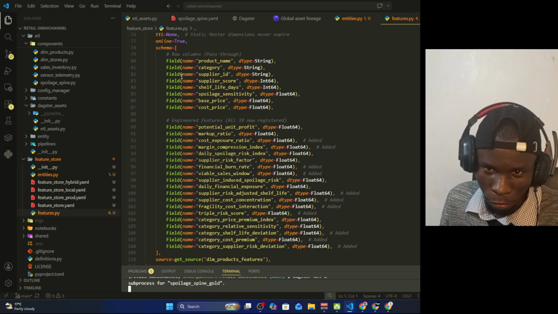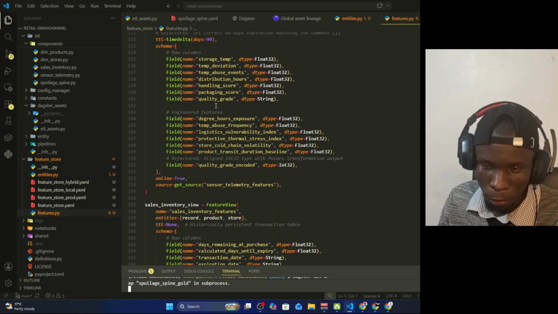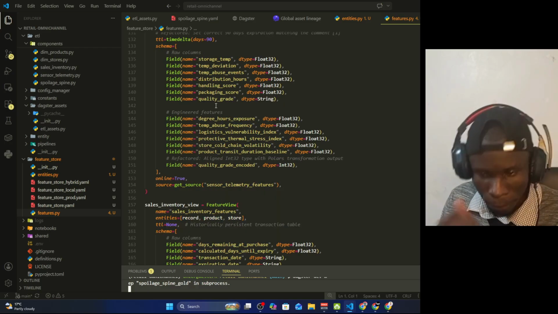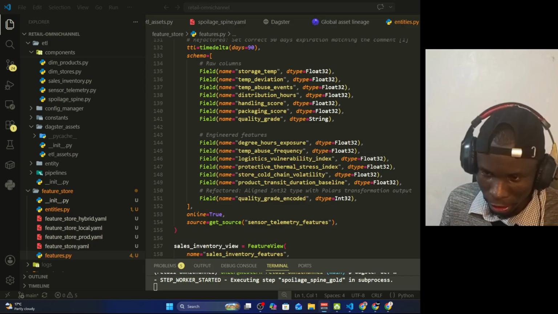If I'm telling Feast to look for these features within my offline store, then at least we should be able to tell Feast to only look for the features that I've specified. Without explicitly stating the features that you need, it's definitely going to pull all the features. I need selected features for that.